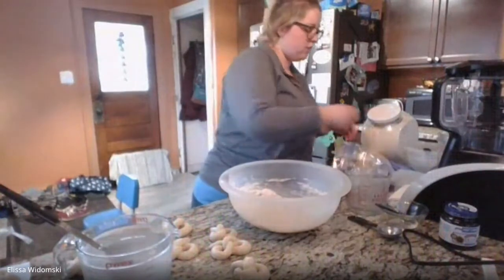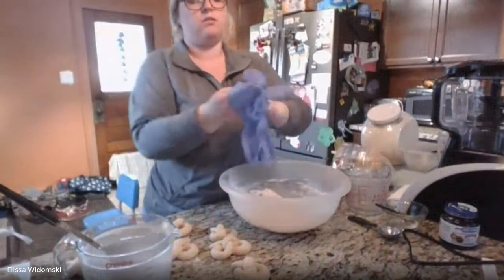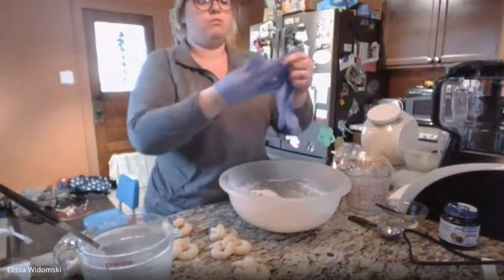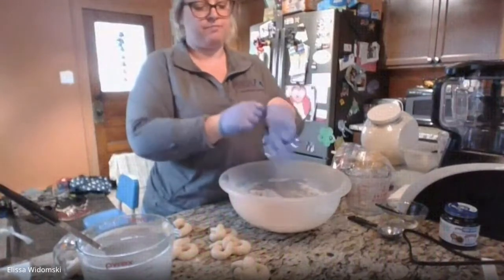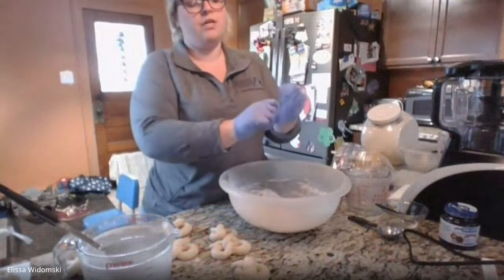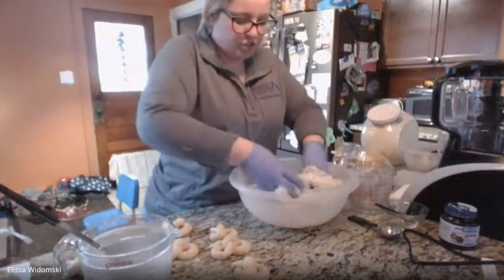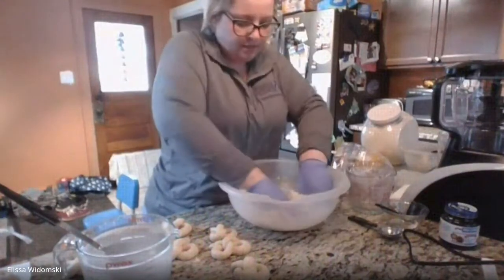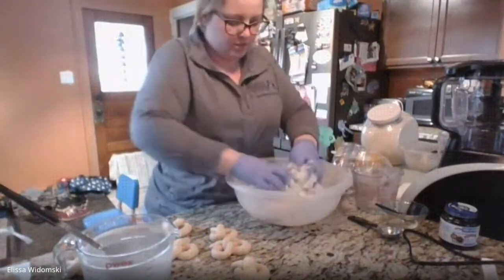So what I'm going to do is, I don't like to mix with my hands because I hate getting dough underneath my fingernails. So I'm just going to wear some gloves. Oops, I went the wrong way. I'm just going to wear gloves. And I'm actually going to start kneading this dough right here in the bowl. So I'm just going to push and flex that flour and move it around.